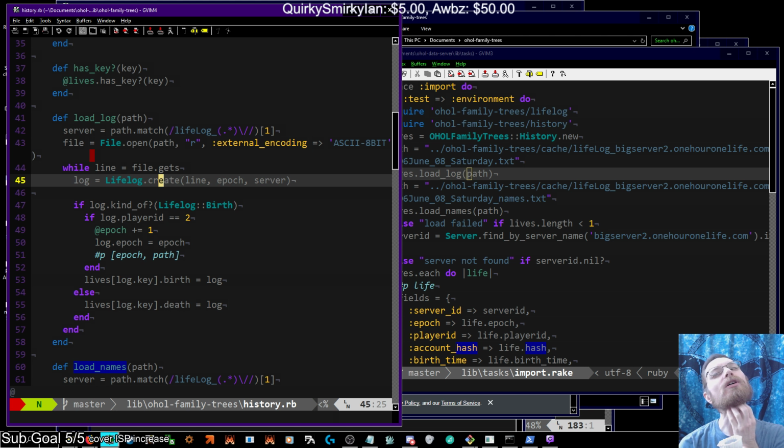Then there's the problem of every time we update the life logs, we get 3 file updates, which I don't know if that actually means that there's... And maybe we shouldn't worry about updating existing records, because we don't expect anything to be updated. So if it's a birth and it already exists, then don't bother. I don't know if there's a database operation for that or if we have to check our key first.